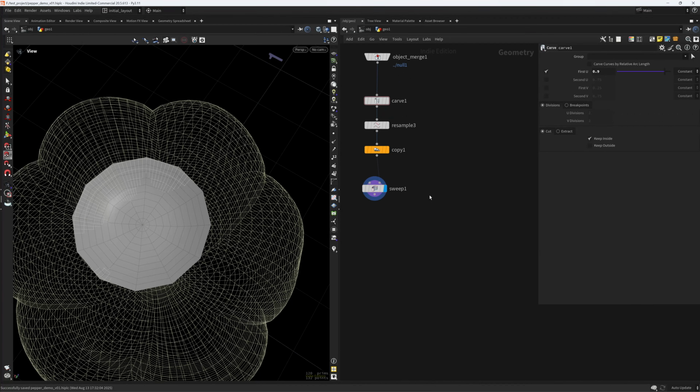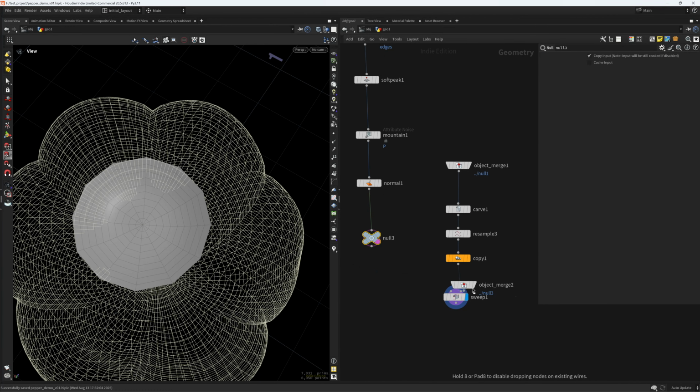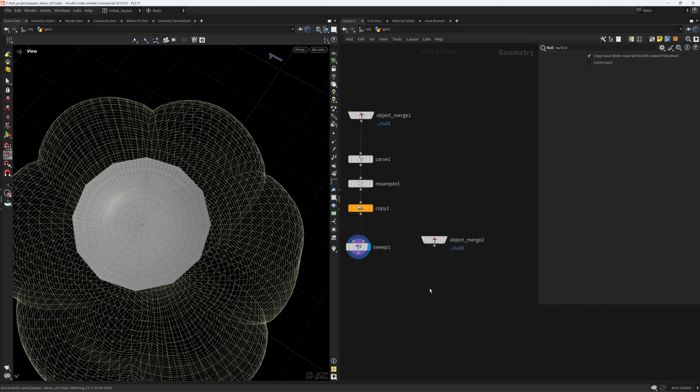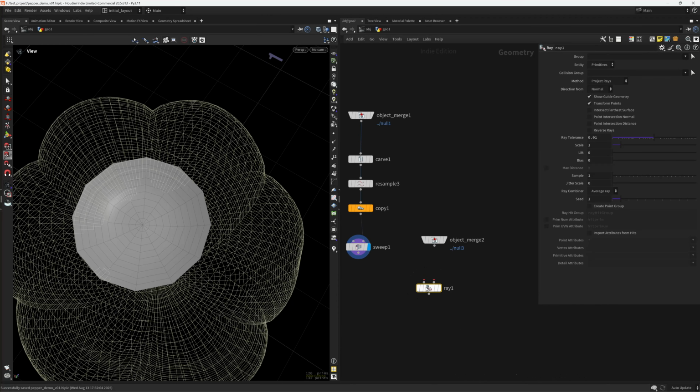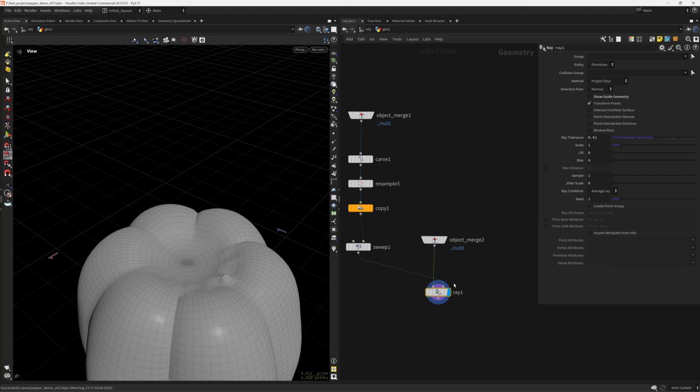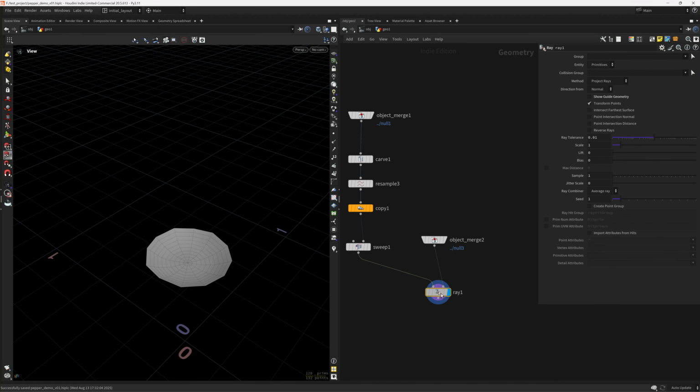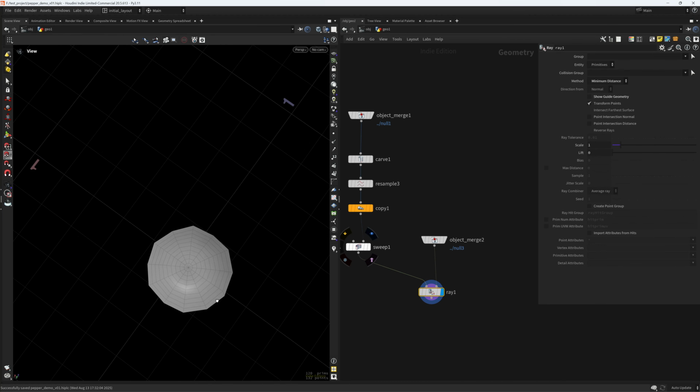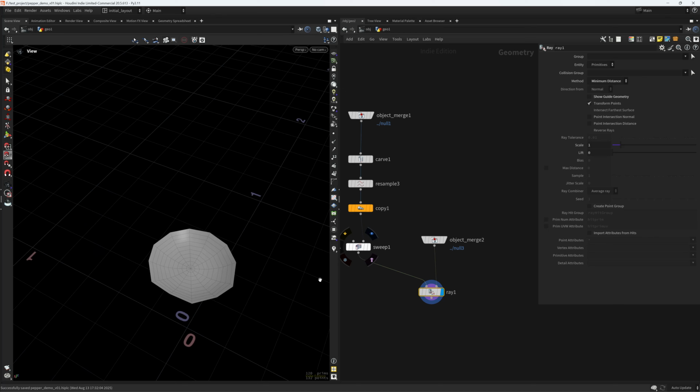So what I'm gonna do is to object merge in here this pepper geometry, then do a ray to this, and I want the other way around, sorry. And do minimum distance. And as you can see, we will have something like this.